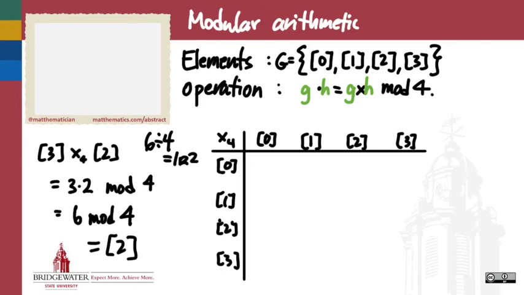Right. So in my Cayley table, I'm going to put this 2 in here somewhere. Where? The last row and in the 3rd column. Right, because again, keeping our order straight, G times H is going to go on G's row and in H's column. So down here in this entry, I'll put 2.